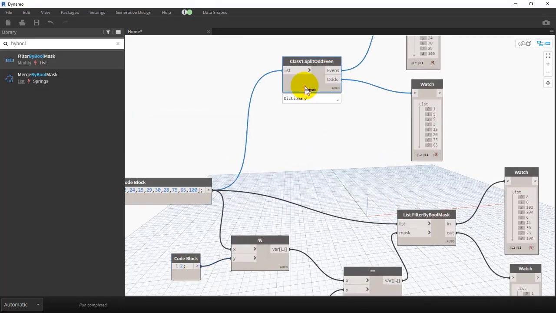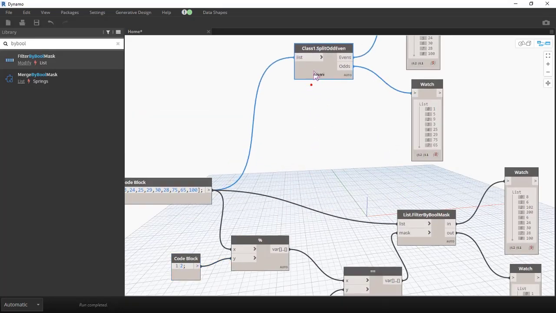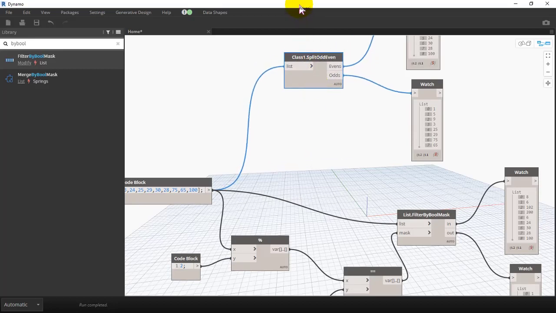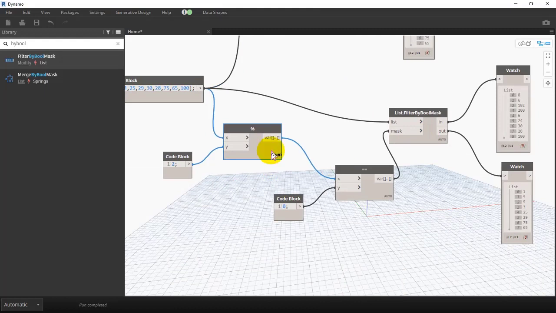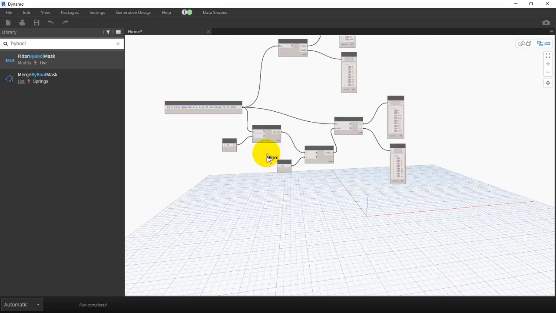But you should consider that behind the class 1 dot split odd and even are many written codes. But we got the same thing, for example, in filter by bool mask. As I said before, all of these nodes have been compiled before. And here we are just using them. And because of this, we call it visual programming.